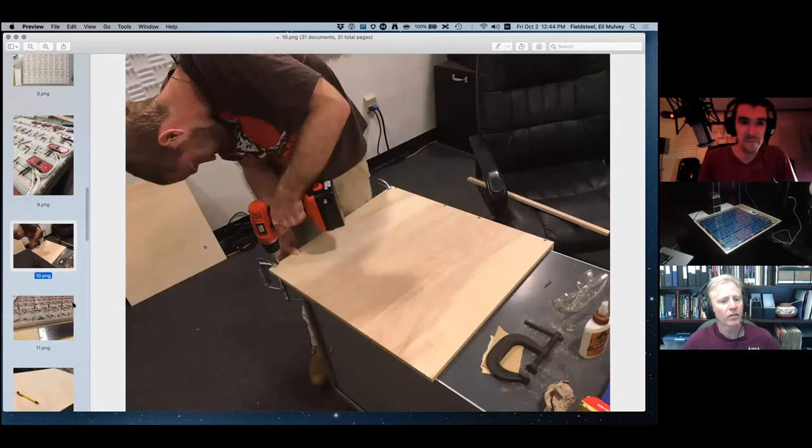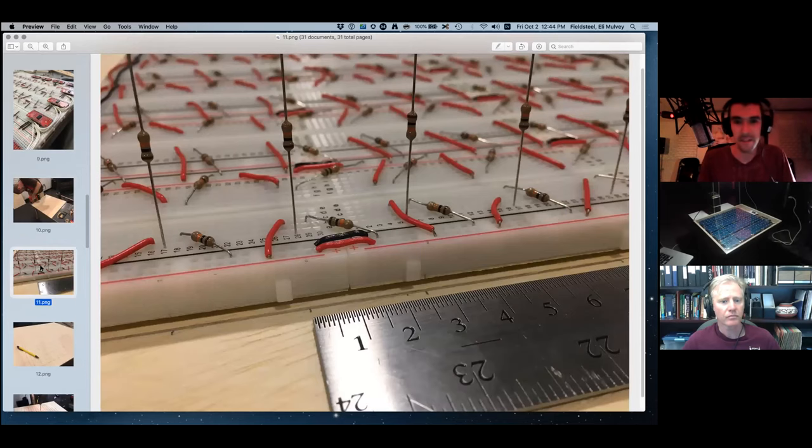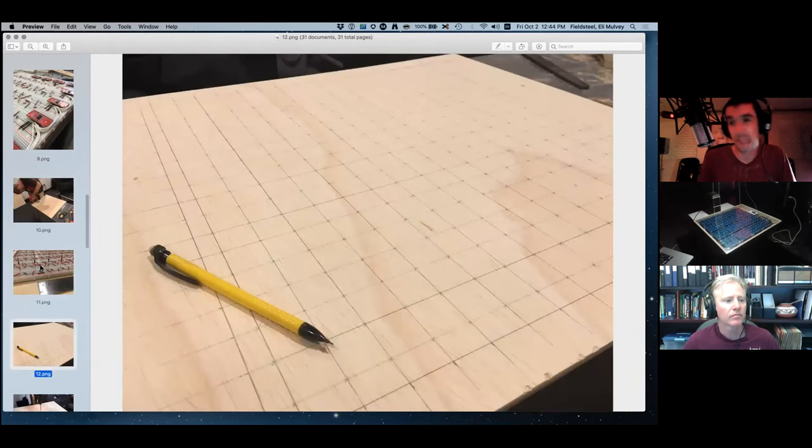I had some help from one of my grad students. This is TJ Sapp, who knows a lot about woodworking. So he helped build a box for it. And so just a few more pictures here. I built a top for the box that would go over it, so only the little photocell heads would poke out.